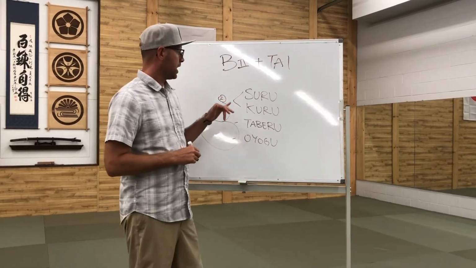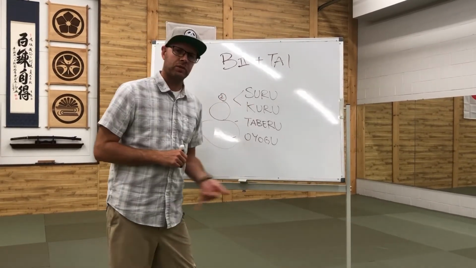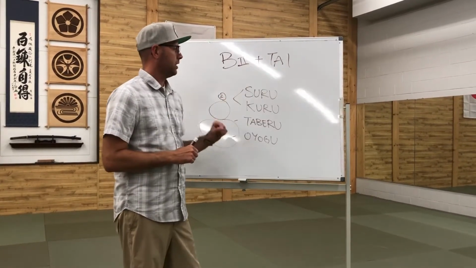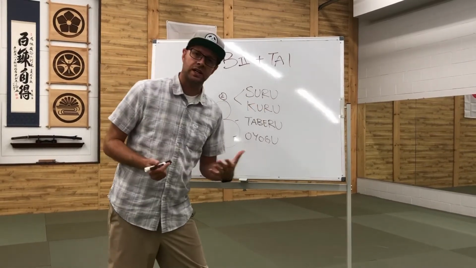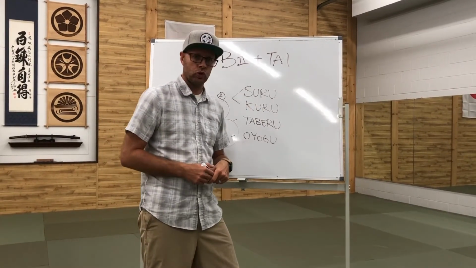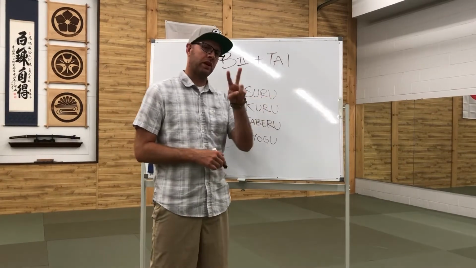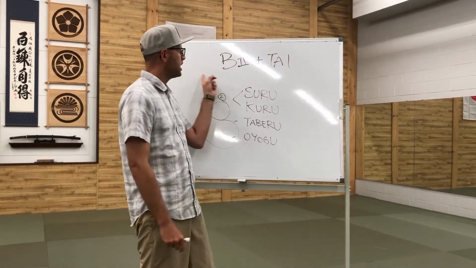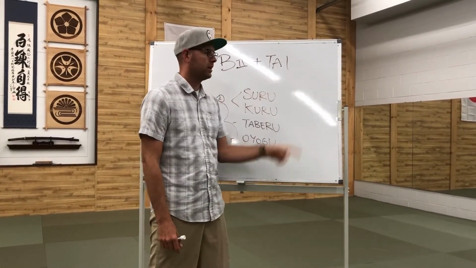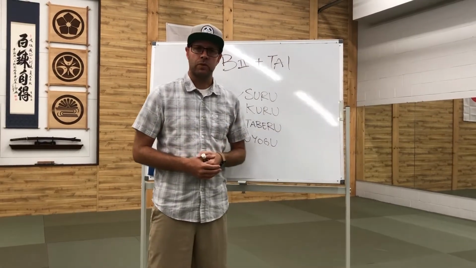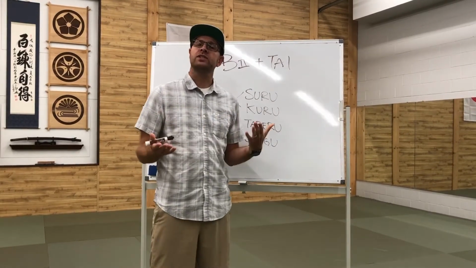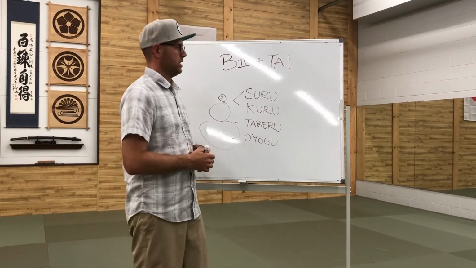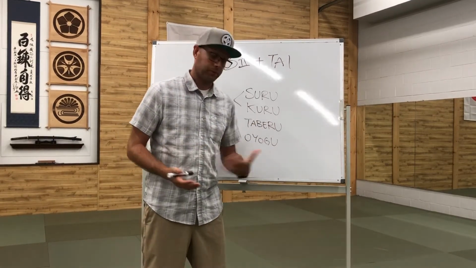All right, so we take the verb, we put it in base 2, then we add tai. So for example, to study is benkyou suru. Suru in base 2 is shi, so it would become benkyou shitai. I want to study. Benkyou shitai. I want to study Japanese. Nihongo o benkyou shitai. Right?